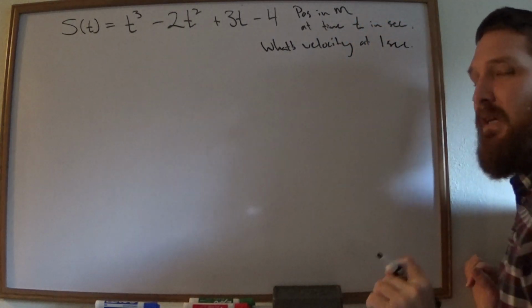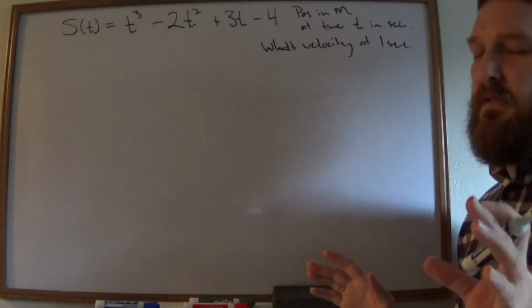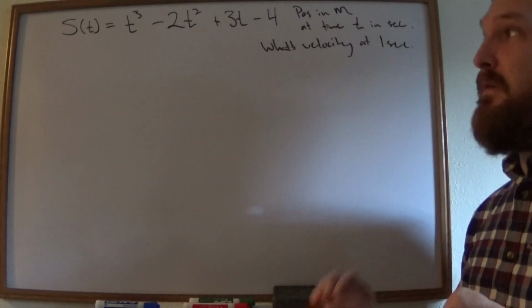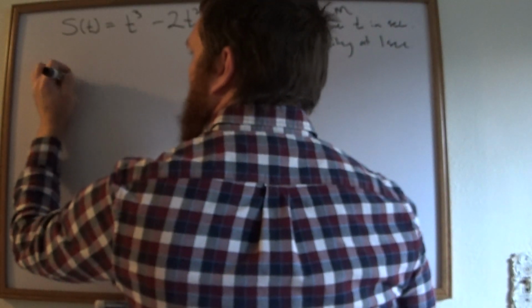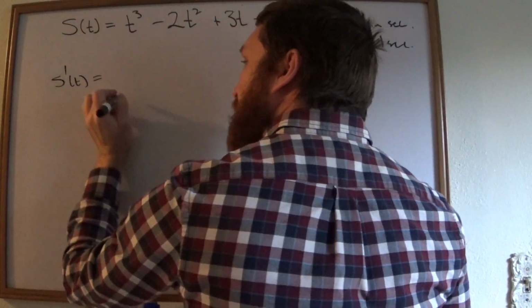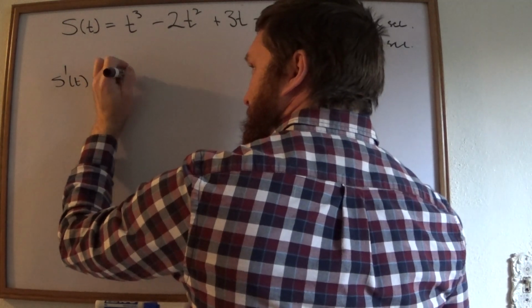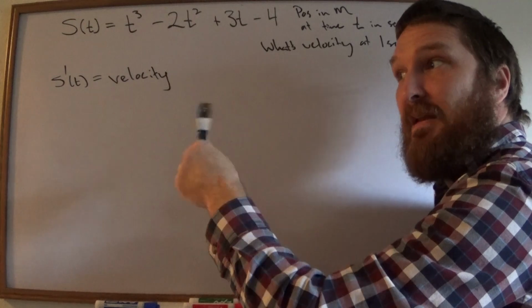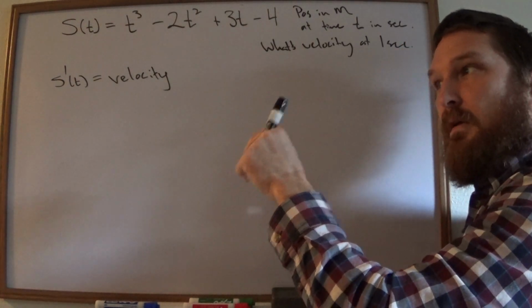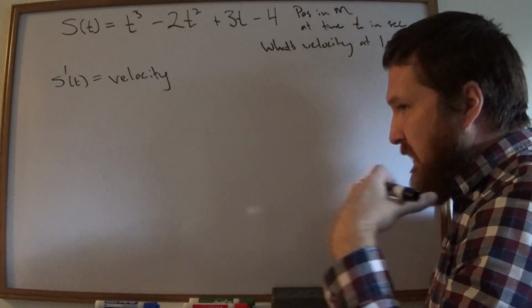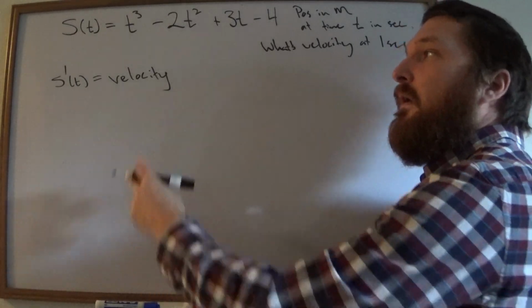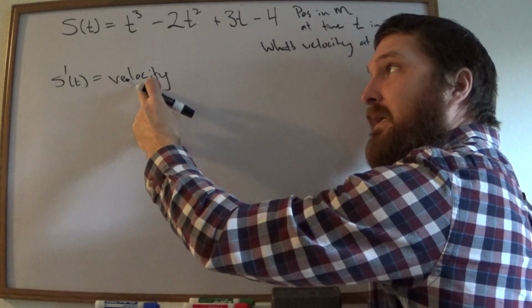Yes, and this is what you need to remember, because this is going to be ubiquitous for the rest of your life. Now that you've taken calculus, you will be expected to know that the derivative of position is called velocity. And it's a signed amount. It could be negative. It's not the speed, right? Speed doesn't care which direction you're going. It's just the absolute value. Velocity, on the other hand, can be negative.